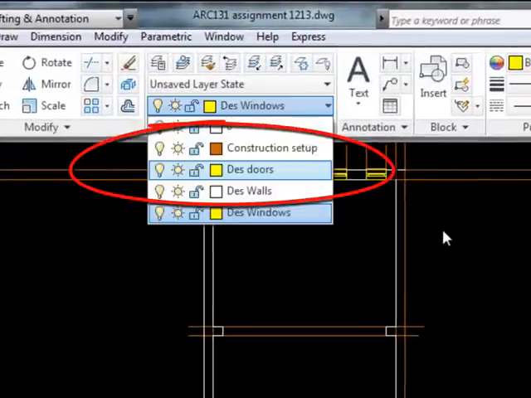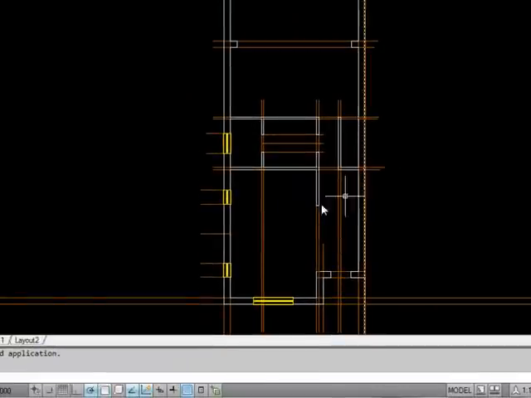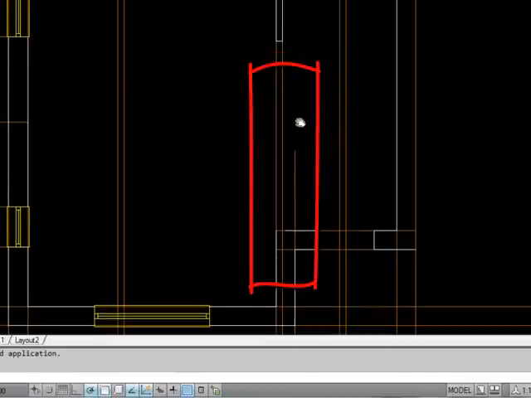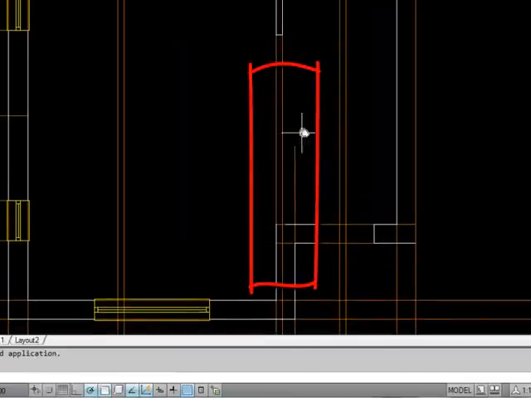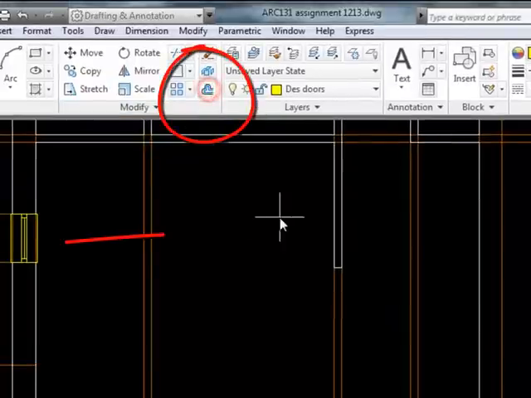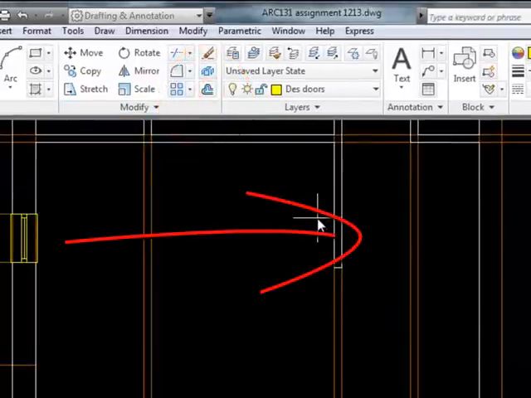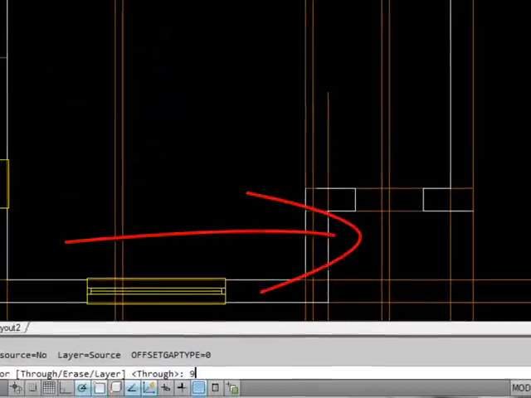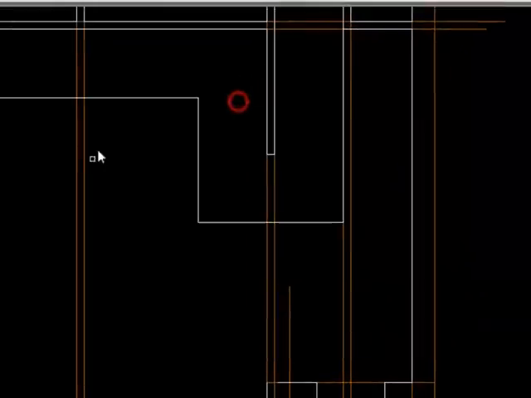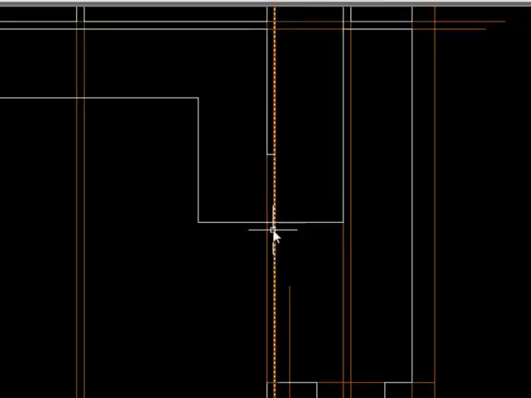We made a doors layer in the last session when we created our windows layer, but the first thing I need to do is deal with this little bit of wall that's missing. I need to make it the right size and I need to make my doorway the right size. So what I'm going to do is very quickly offset the wall that I've got here by a door width, and we'll go for 900mm and confirm that. That gives me the overall width of the doorway here.